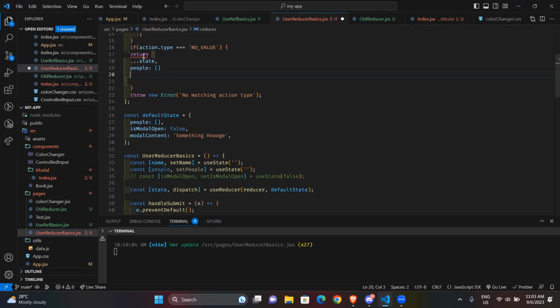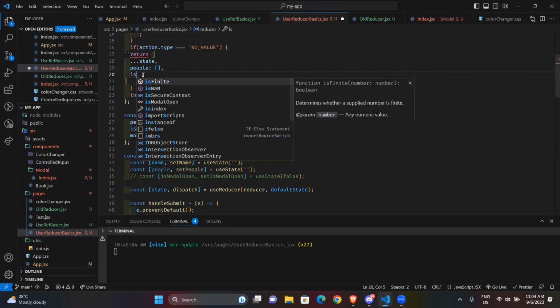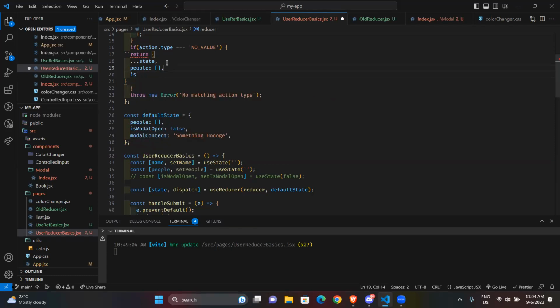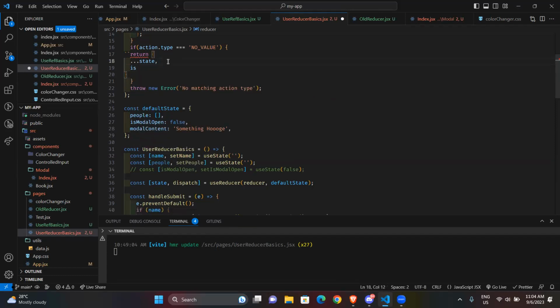So let's see. I think there's something funny here, but I'll come to that. The other thing, we want to set our is modal. I'm not even supposed to bring this. Yeah, I remember. Because if I brought that people as an empty array, it would clear what I already have.